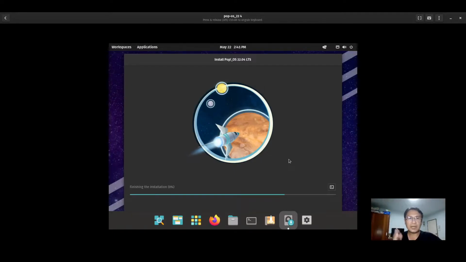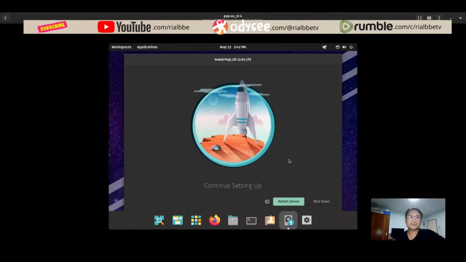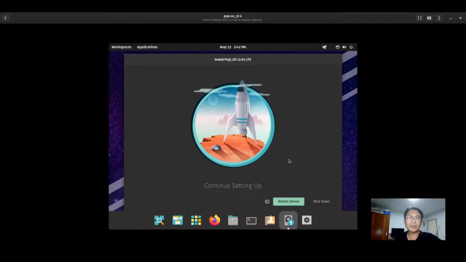If there are some updates, you will be given a completely new OS. So as long as you are not allowing it to update, you can be stuck with this long-term support distro, which is the 22.04 PopOS based on Ubuntu.